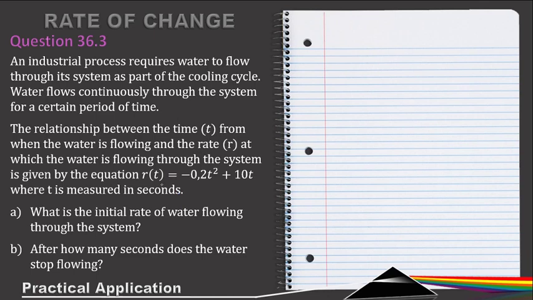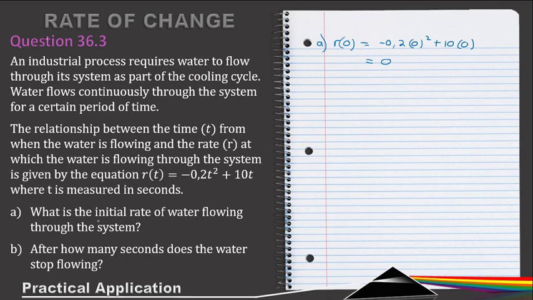So don't let this confuse you. If they say rate, in this case, we're not going to find the first derivative. This is the actual rate. They've already given us the equation, which is the rate, so we're not going to derive that one. We're just going to say, okay, initial rate, meaning where the time is equal to 0. So substituting in 0, we get negative 0,2 times 0 squared plus 10 times 0, and that basically gives us 0. And it doesn't say, oh, measured in seconds.